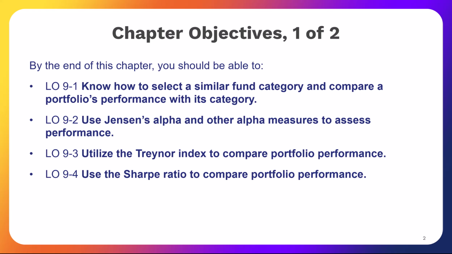Looking at our different goals for this chapter, again, we're going to talk about how asset allocation and market timing affect performance. We need to understand the value of active investment management. So imagine Netflix releasing hit shows during peak demand. Timing matters. Similarly, a portfolio's timing decisions can impact returns.